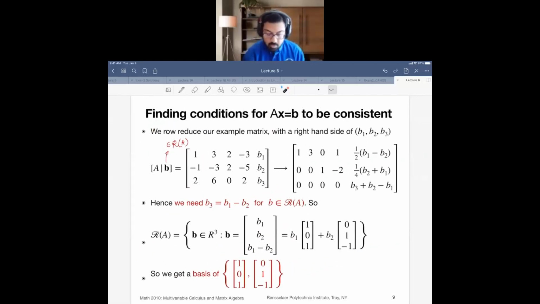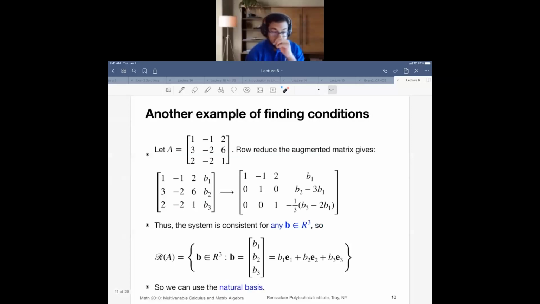So the question here was what? Find the basis of the range of a matrix. We took the matrix, we found the range, and the basis turned out to be 2 vectors in R cubed. So that's your first way of doing it. We'll try to look at another example.